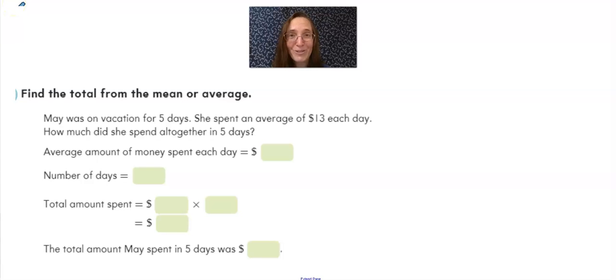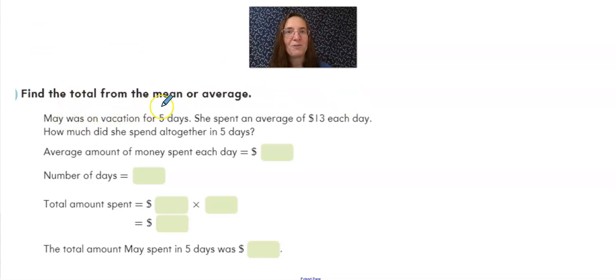Now I have never understood why this is, but some people refer to the average as the mean number. And they don't mean that the number is being cruel or unkind. It just seems to be a synonym for average. So you're going to need to learn to use both of these words to mean the same thing. Let's use the mean to find the total.